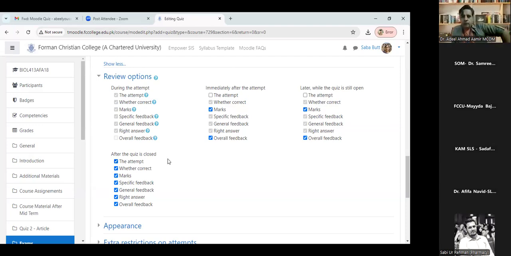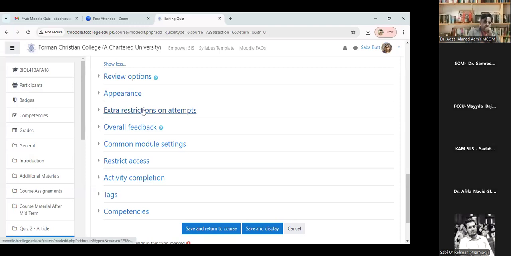Do you want to show them the answers? You can just simply check the attempt and all things will be shown. They can see which answer is correct, which answer is not correct. If there's feedback on a correct or incorrect answer, they can also see everything. So they can review the quiz after the quiz is closed, and no one can reattempt it. This is also important. If we uncheck all of these, this is the best way to prevent copying, cheating, and things like that.